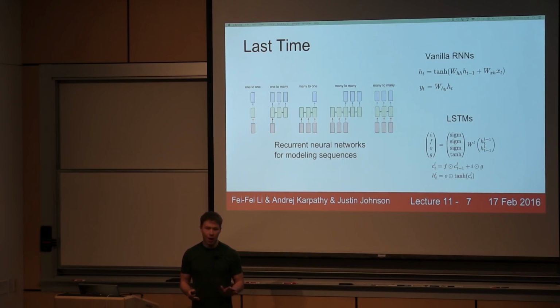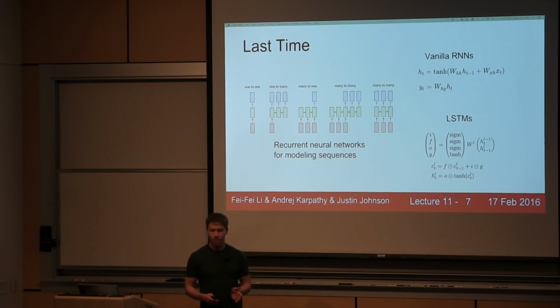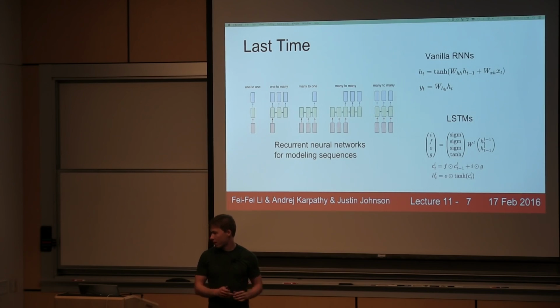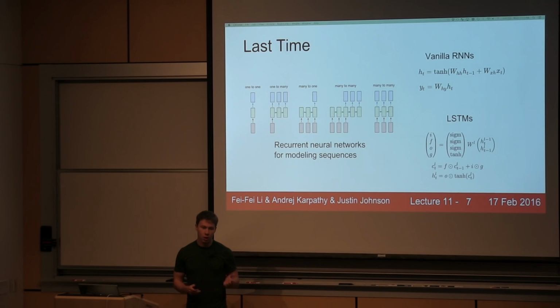So last time, I know it's been a while since we had a midterm and a holiday, but if you can remember, over a week ago, we were talking about recurrent networks. We talked about how recurrent networks can be used for modeling sequences. Normally these feed-forward networks model a feed-forward function, but with recurrent networks, we talked about how they can model different kinds of sequence problems. We talked about 2 particular implementations of recurrent networks, vanilla RNNs and LSTMs. And you'll implement both of those on the assignment, so you should know what they are.